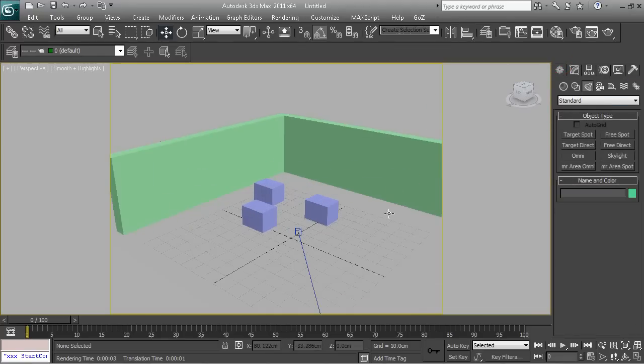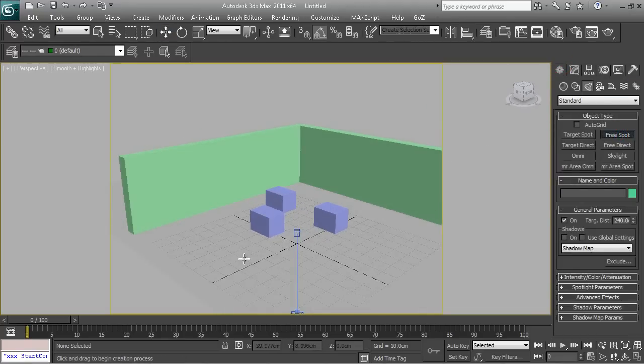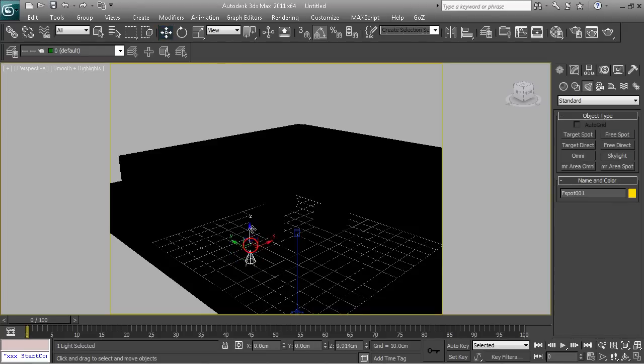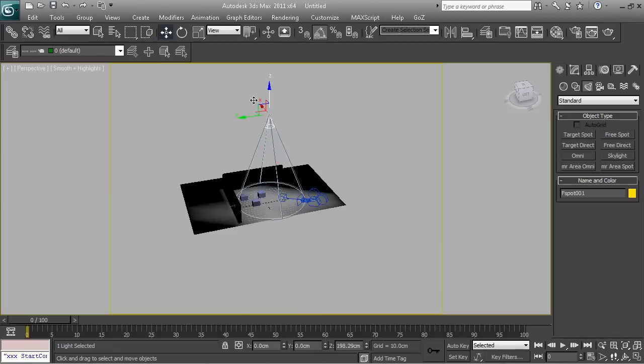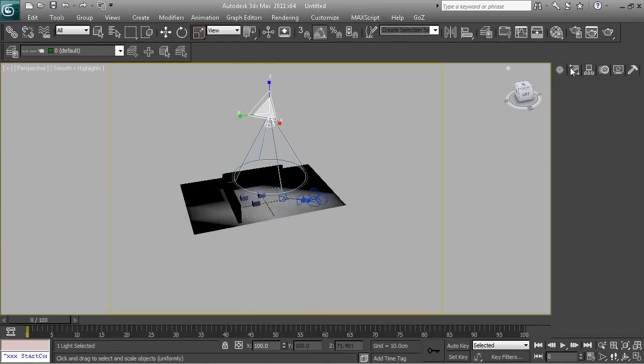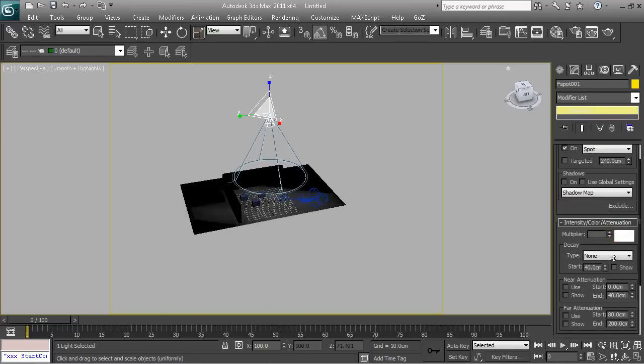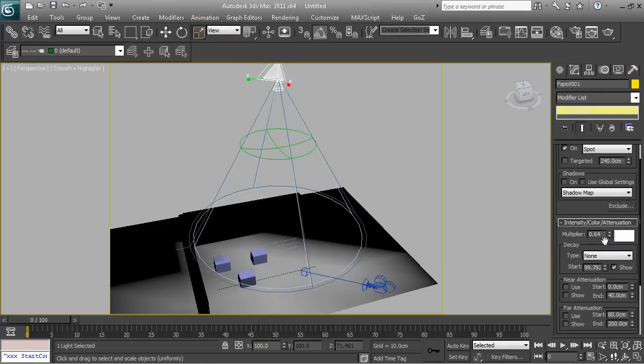Now that's one of the lights you can use. There's a free spotlight which you can just place in the scene, and it's like a spotlight from the sky. You can see this is how it looks, and you can place it anywhere you want and make it as big as you want. But the real settings for how big and how intense you want it are right here. Let's say we want it to start here, we can click on show, so you can move it up and down, and you can see that little green thing moving up and down. That's where the light will actually start, kind of thing. So let's decay will start.